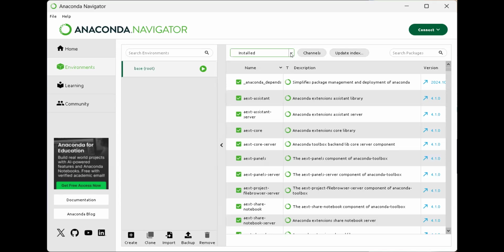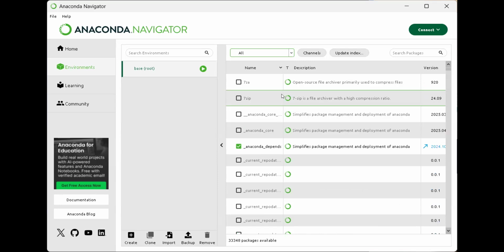Click on this drop down, make sure that you have selected all. And you should finish the update channels first, so that your list here has been updated. All the things listed here are from Conda Forge and also from Anaconda itself, the libraries that they have.